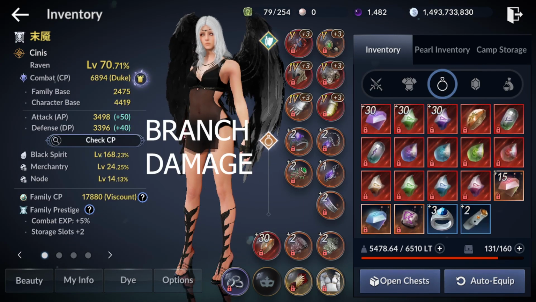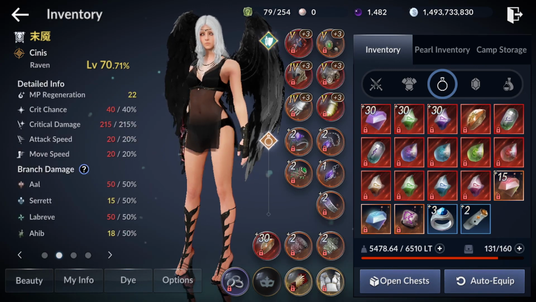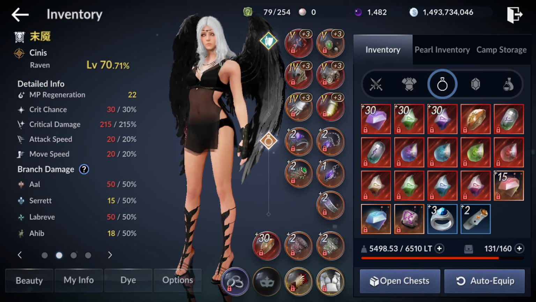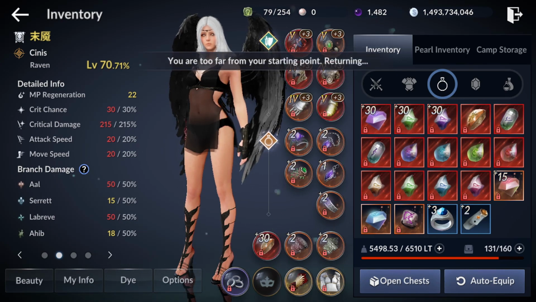Okay, so guys, for your branch damage, people have done a DPS test before on all four of them, and the number one damage dealing branch is the AL all damage. So guys, no matter what class you are, make sure you max out your AL damage. It will help you a lot on dealing a lot of damages.